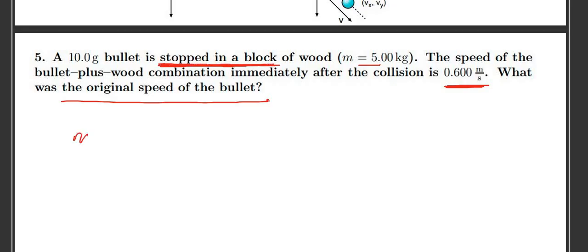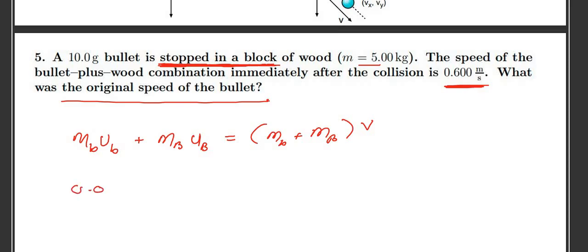So write the equation to say the mass of the bullet, the initial velocity of the bullet, plus the mass of the block, the initial velocity of the block, is equal to, they are moving together, so this and that. Capital letter B for the block and small letter b for the bullet. The mass is this. We convert 10 to kilograms. This is going to be 0.01. The velocity UB is what we are looking for. This guy was at rest, so I'll put a 0 there, because anything at rest, momentum is 0.